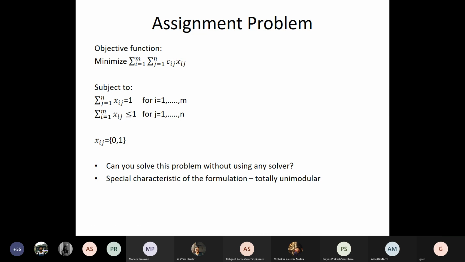But suppose it is asymmetric. Suppose the number of aircrafts is higher than the number of crews. So some aircrafts will lie idle, will not be assigned. So in that case, summation Xij will be less than or equal to 1. Right, so it can be 0 also for some of the aircrafts. So it's a general form of assignment problem which is asymmetric. In the symmetric case, all the constraints will be equal to. In the asymmetric case, some constraints may be less than or equal to.